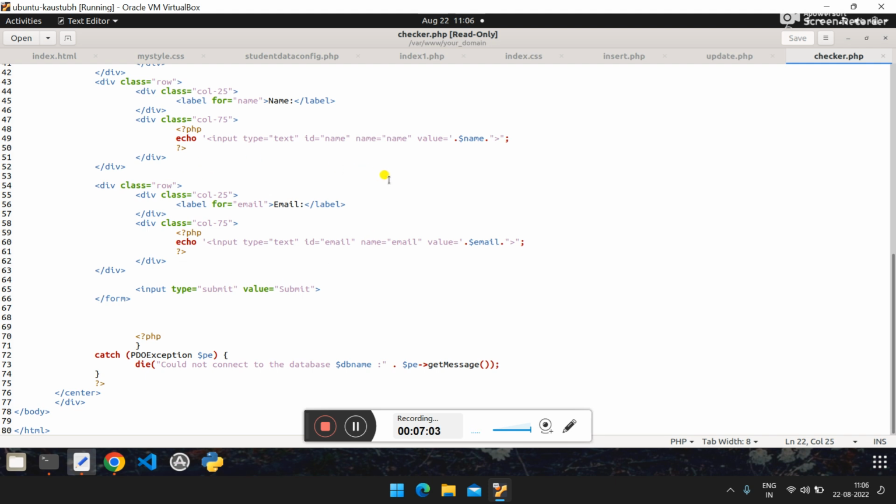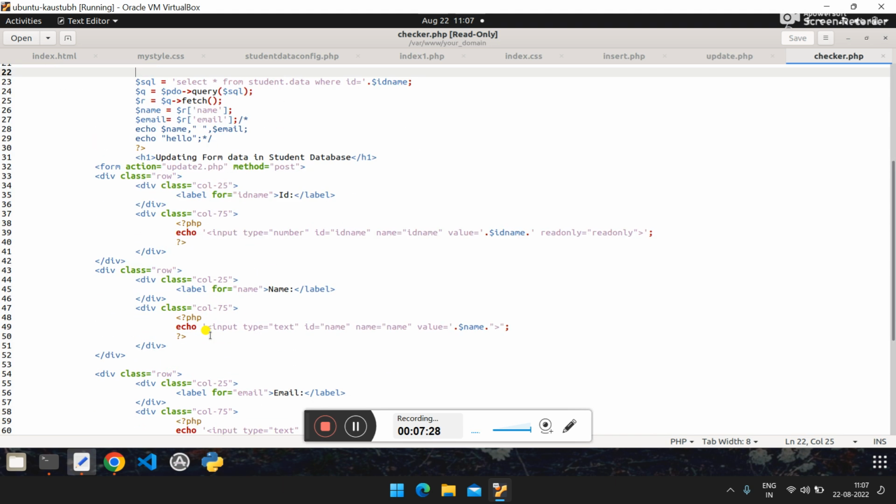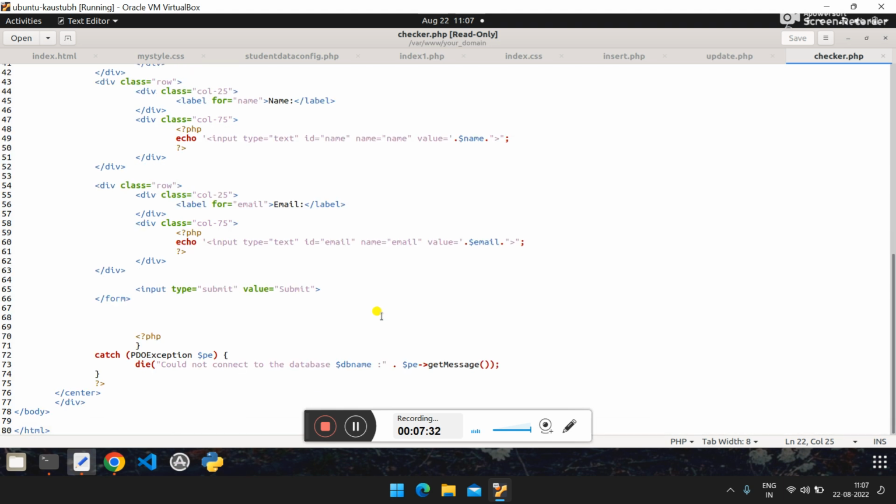So we just have to do some editing, and many fields may not need editing. So I have used this fetching by using the ID, and after that we have used this statement where ID equals this. The query is done and fetching is done by this row, name and email, and then name and email we can use to refer to that form element. So in this way this is done.